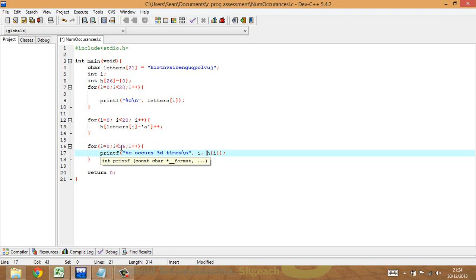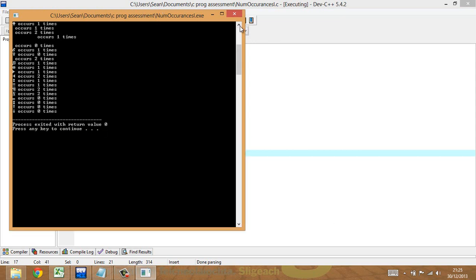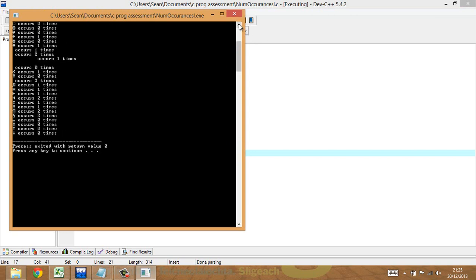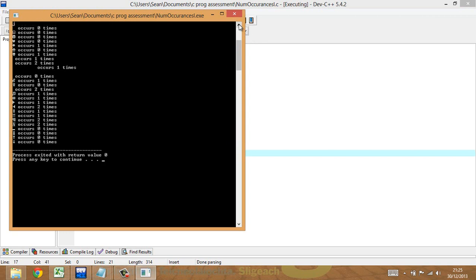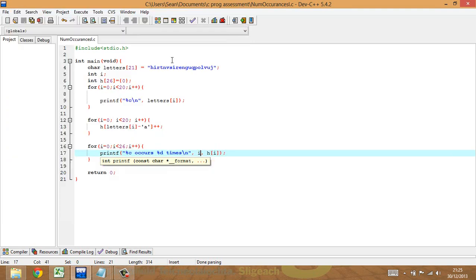Now, the problem is that this will print it incorrectly, and I'll just show you what it'll print so that we see it. So it told me how many times each of the ones occurred. That's fine, but the problem is that we can see complete gobbledygook here rather than the actual letters. The reason for that is that we're printing out I as a character, so that'll go from 0 to 20, and those characters in the ASCII chart don't really mean a whole lot.